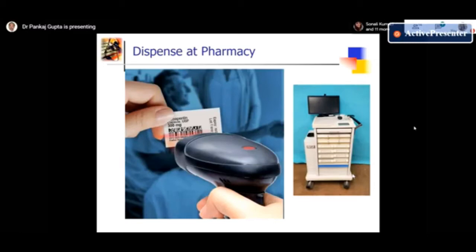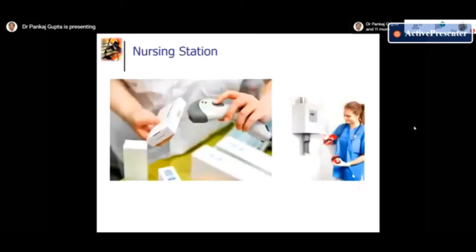Somebody will take the cart to the various nursing stations, and automatically the cart will say this particular packet is for this nursing station, and the nurse can take it out and use it. That's how this medication cart works. There are some automated medication carts also, where a person doesn't have to take it around. The pharmacist can load it and let it go. Like a robot, it will roll around the hospital, go to the respective nursing station, beep, and the nurse can take out the respective one.